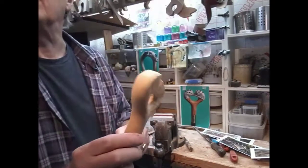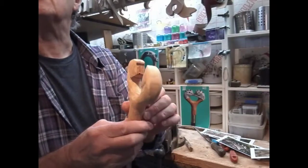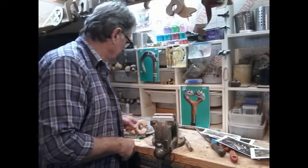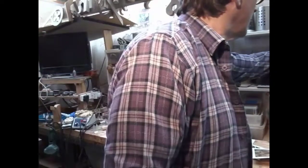So I've started myself off there, and you can see them very well. A couple of holes. Now we need to start using bigger drill bits.